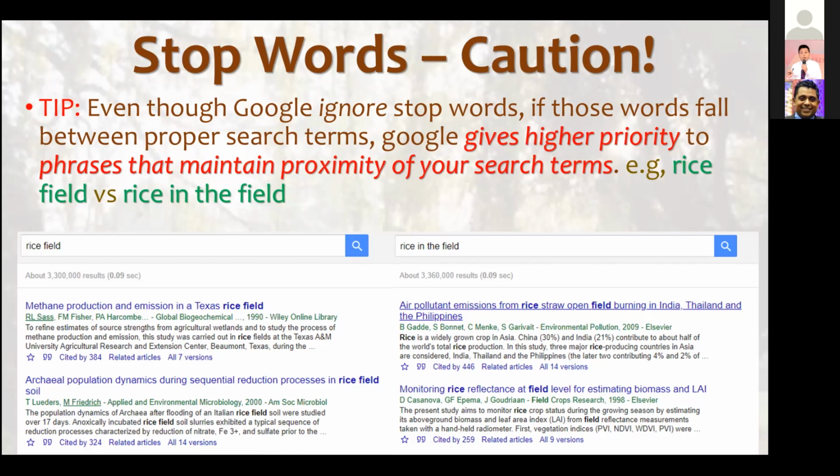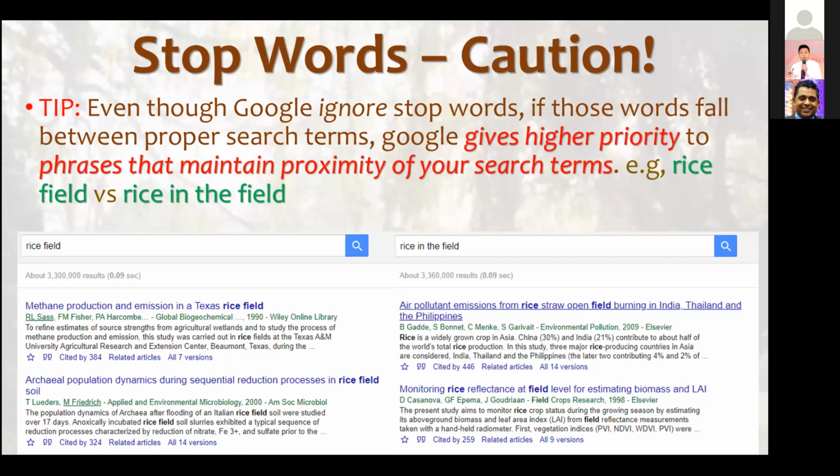Now, if you search for rice field, even though it's not in quotes, since rice field is given as two words close to each other, the results you get at the top would have that very close to that one. Basically like the same term. Sometimes it might not. So that's when you need to put the quotes and say, I only want rice field as a phrase. But most of the time you will see this same type of phrase even without quotes coming to the top. If it's not, you'll have to put quotes to say, no, I want everything to be just rice field. But here you see that the results at the top have these two terms together.